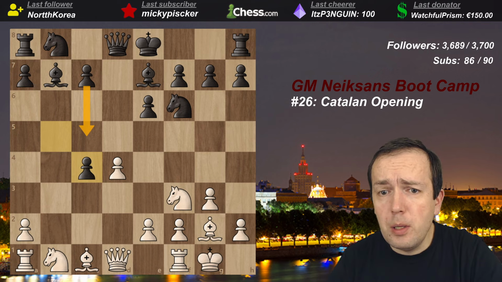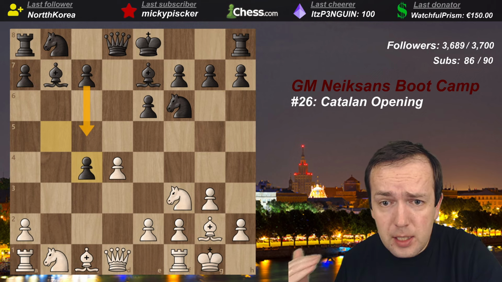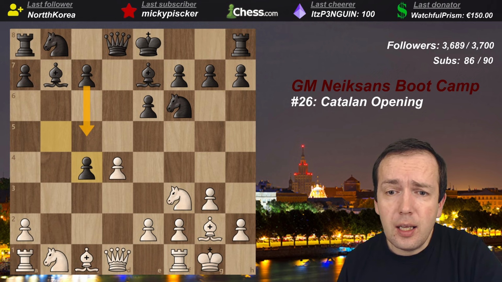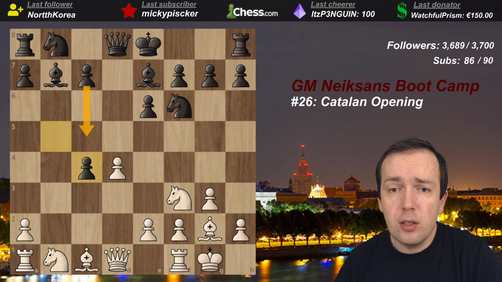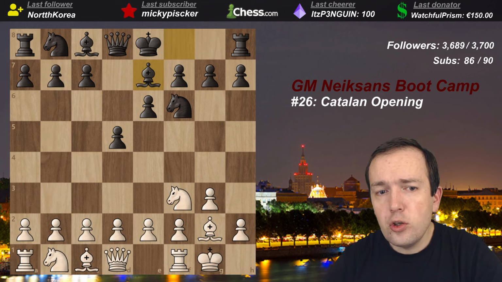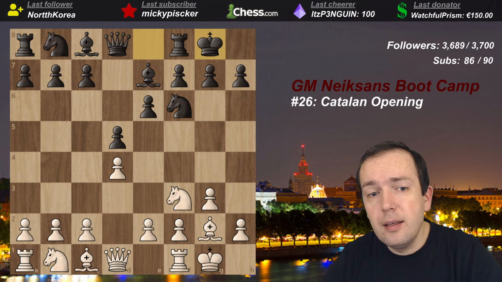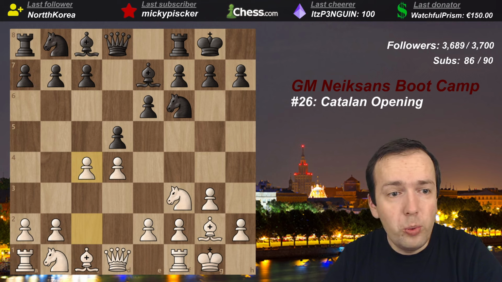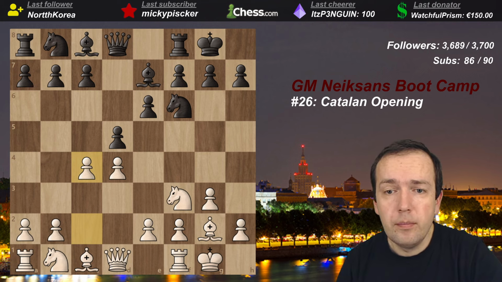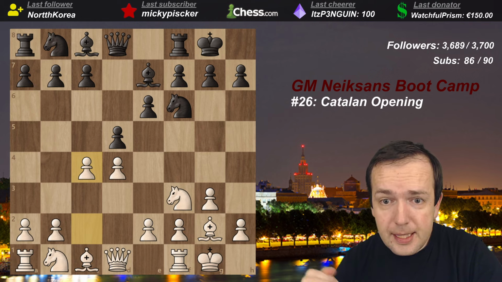How is this an achievement for white? Because black managed to put the bishop on b7. This is one of those Catalan ideas that black always tries to achieve. So after d4, if black would be oblivious to the idea, now we have tricked him completely, because he didn't give a check on b4. He already has the bishop on e7. Our bishop is not standing on d2, and it stands better on c1.